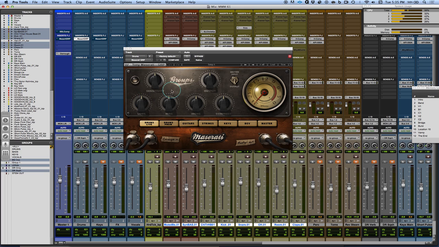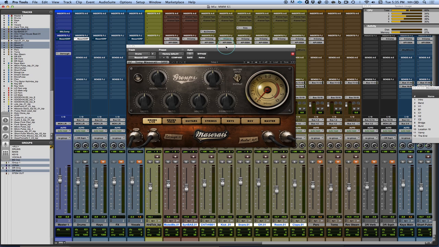And so what people did was they would put insert points on this grouping of drums and keys and guitars, etc. This Maserati plugin from the Signature series is designed to work just like that. There are a bunch of presets which give certain sonic characteristics: one for drums, drums programmed versus drums live, guitars, strings, keys, background vocals, and for the master mix bus. Each one has different preset settings.